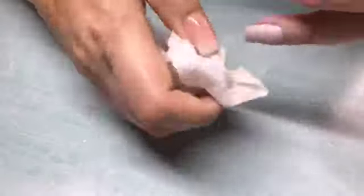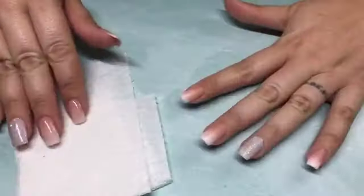So we got about 1 more minute. I'm going to go ahead and start wiping my nails off so they are ready for the number 3. And I'm going to grab another paper towel because this step is also going to be very important. We are going to grab our shine, which is our number 3 bottle. This is our last and final step. In about 30 more seconds, I'm going to go ahead and start applying it.